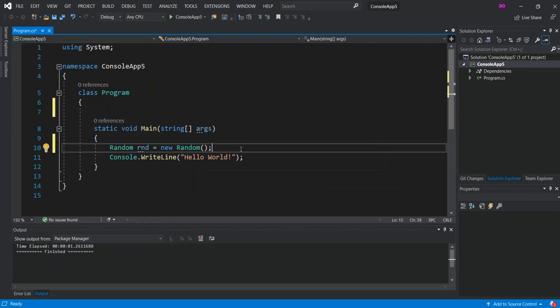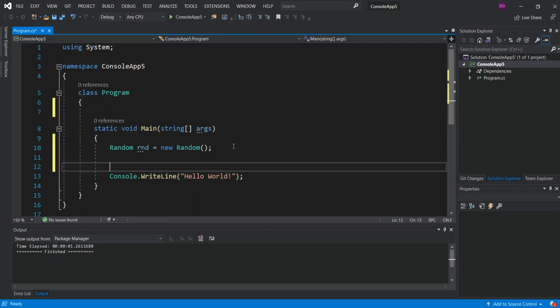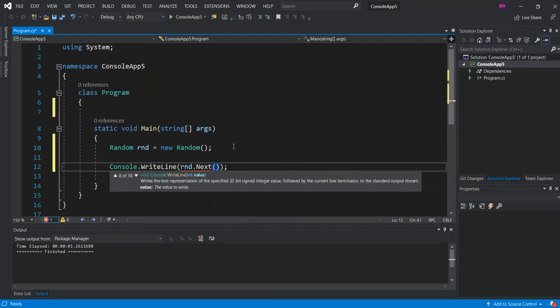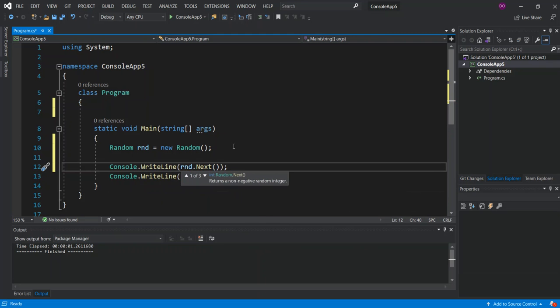What we'll do next is, first of all, look at how we can print a very simple random number. So we write Console.WriteLine, and inside here we're just going to put rand.Next. If we leave it as it is and run it, let's see what comes out.